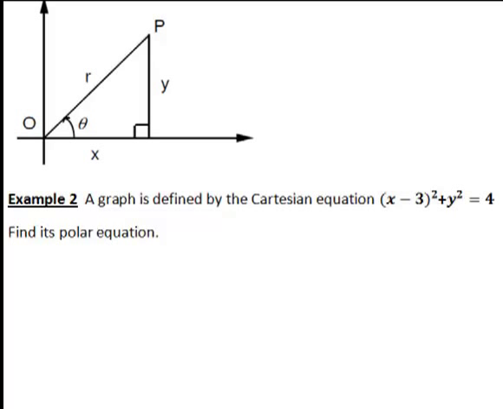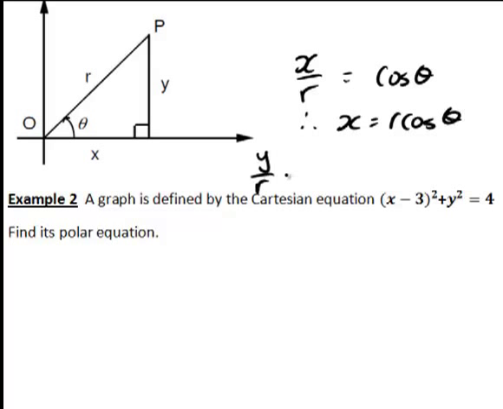Let's look at our diagram of how x, y, r and theta are related. We can see that x divided by r is equal to cos theta, hence it follows that x equals r cos theta. Similarly, y divided by r was sine theta, hence y equals r sine theta.